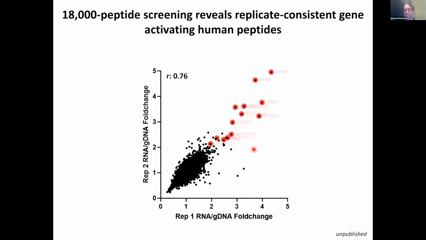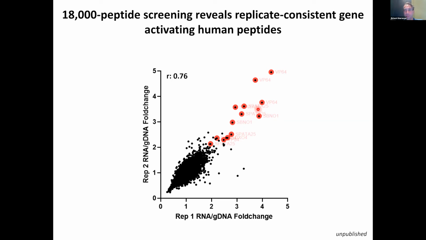And what we could find is that there were certain peptides that, when we attached them to this dead Cas9, could strongly upregulate gene expression. So those could be used as tools to turn genes on or off. This is extremely useful for thinking about therapeutic treatment for genetic diseases where you have too little or too much expression of a gene. And again, this was made possible by the idea that now you can clone oligonucleotide libraries that encode a peptide sequence and allow you to screen through thousands of different peptide sequences for activity.